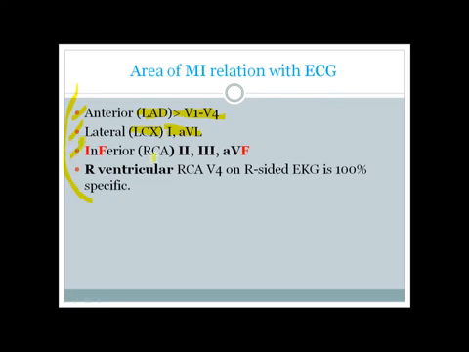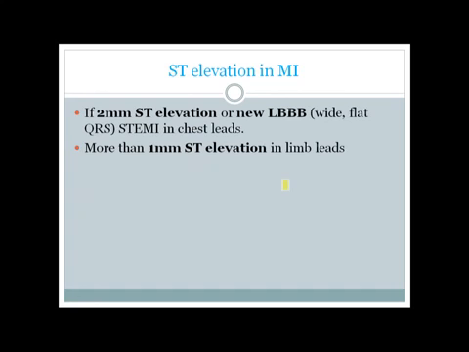And if there is an infarction involving the right coronary artery, this should lead to changes in the inferior leads. For inferior leads, you can easily remember that except for one, you have two I's and three I's. So leads 2, 3, and for the F, you have the AVF. So 2, 3, AVF are the inferior leads. And in case of right ventricular MI, you can put an extra lead which is called V4 on the right side. It is actually 100% specific.